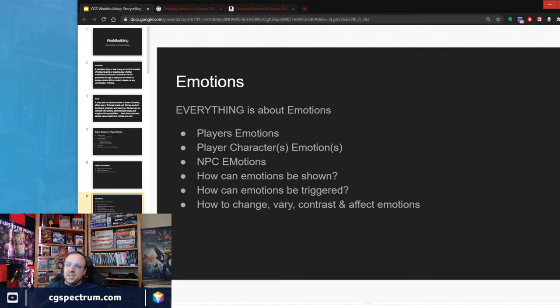The contrasting of emotions is what, as human beings, makes our lives a lot more interesting. And that's what makes us much more compelled to be human beings. It's the ups and the downs that really make us humans, right? We'll get more into this in a little bit when we talk about pacing. But keep in mind that emotions often need to have polar opposites. When you're building emotional experiences, you really want to understand happy and sad, and how do I do both together, right? And that's something that is really tricky.